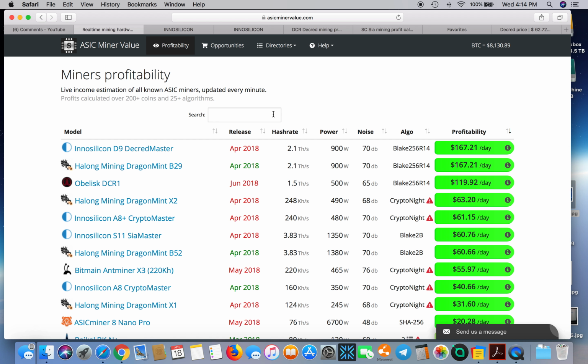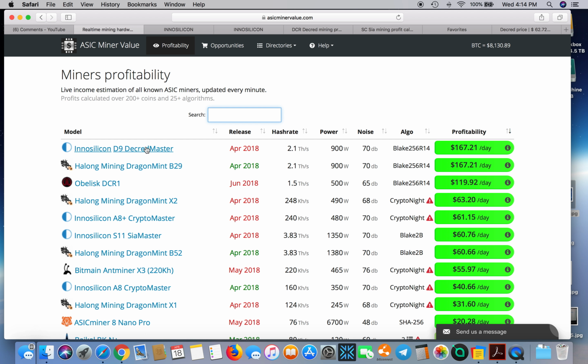Guys, I want to review. I touched on it real quick in my video earlier today, but I want to do a more in-depth video. I also want to warn everybody about what I think is an error on Innosilicon's part, so be very careful because you could rip yourself off, and I'll touch base on that in a little bit.